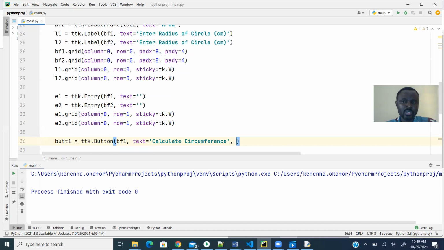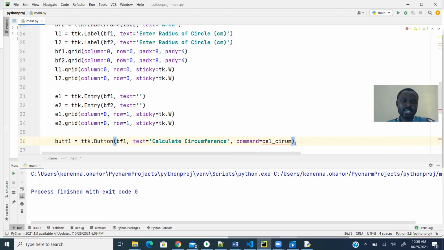So I'm going to just give the name of the function, but we haven't created the function yet. So I'll just say command calculate circumference. So just something like this, calculate circumference.